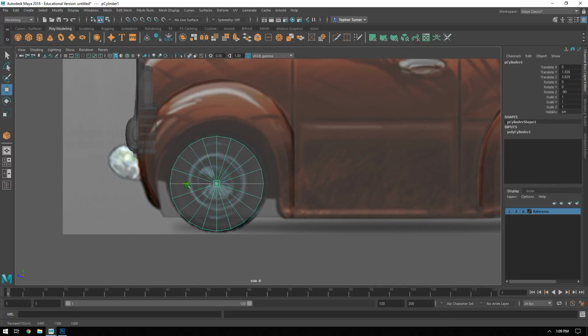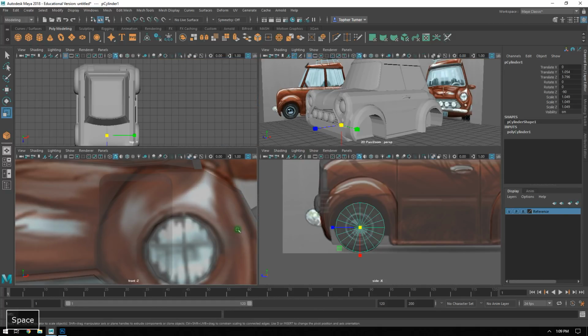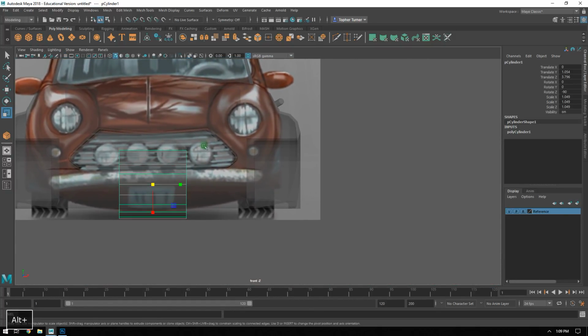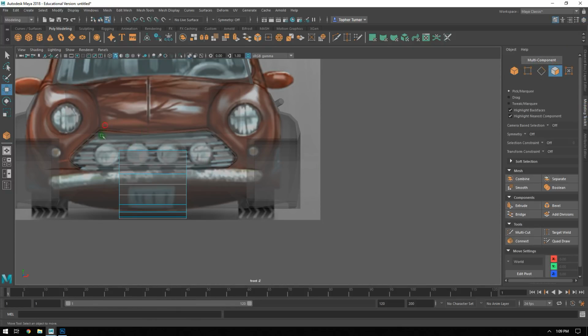And again, out of happenstance, this appears to be darn near the right scale on its own. We'll go to the front view here, and we're going to move this over. Again, I'm going to move it over using the polygons. Since its pivot is already centered, this is going to make it a lot easier, and I won't have to move that pivot again.